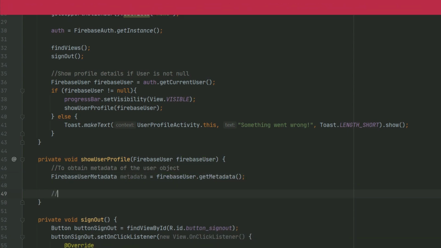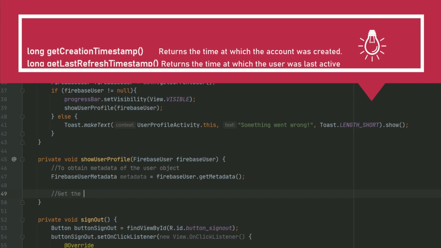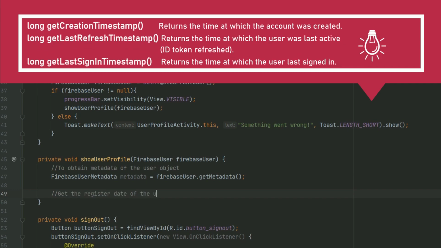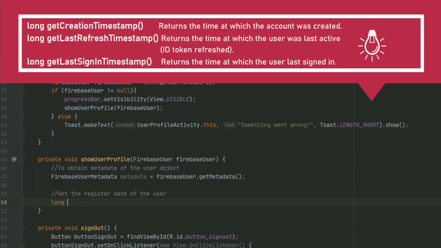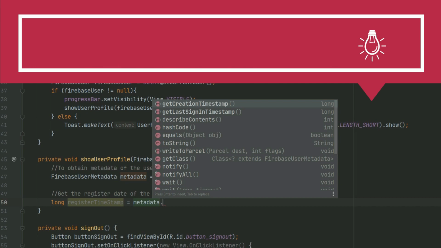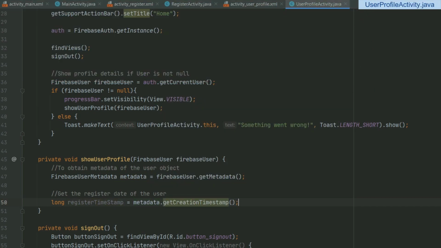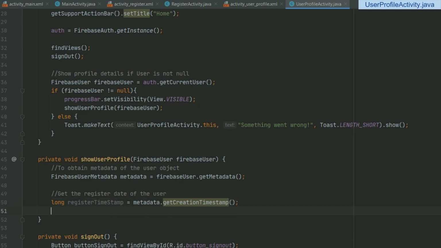And then we have to get the registered date of the user, and for that I will use long type variable. So just type long register timestamp equals metadata dot get creation timestamp. This will return the exact timestamp of the user creation.